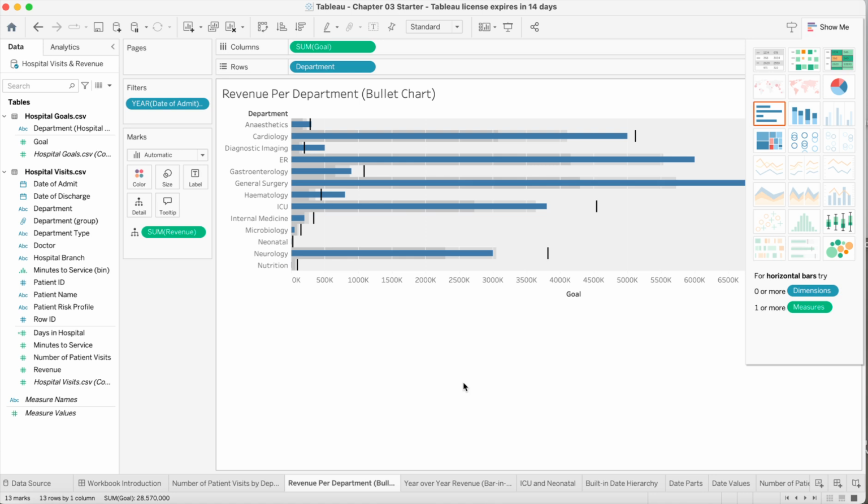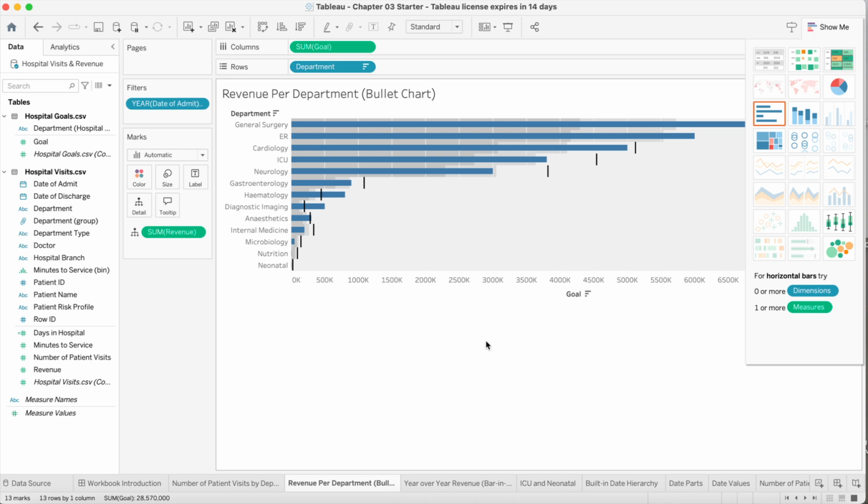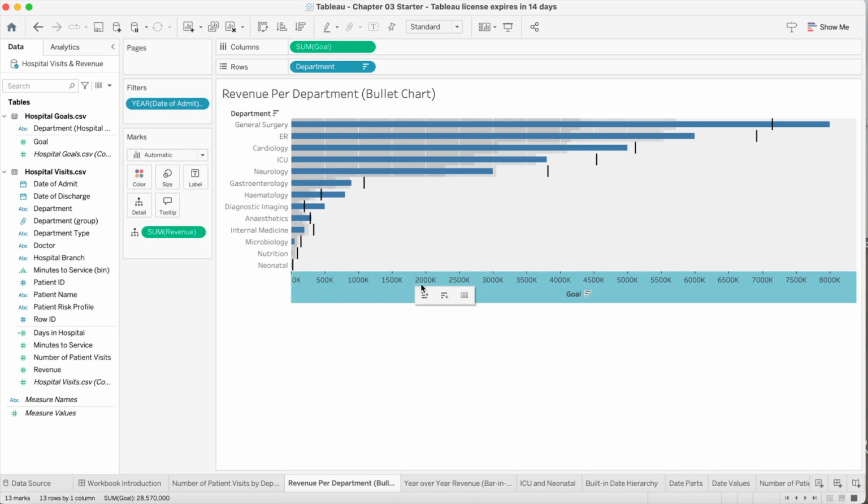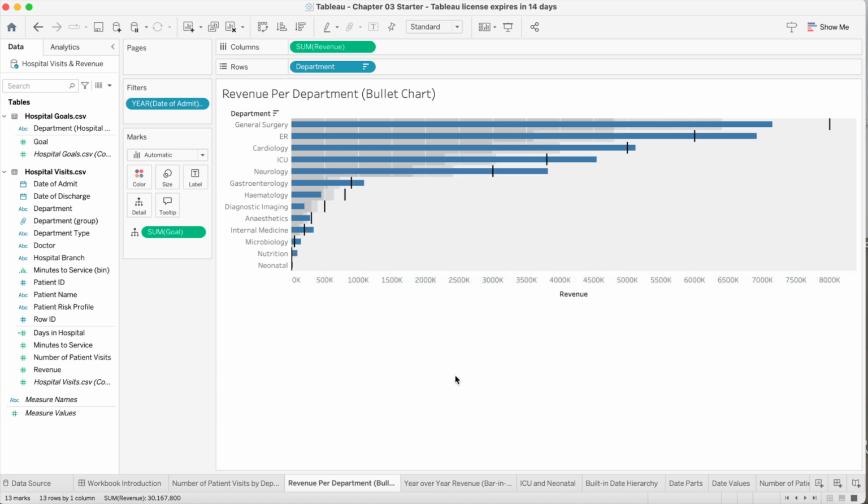Now note that it reordered our field. So we can come back up here and put it back the way we had it before. I want to point out that Tableau swapped our revenue and goal, our intended fields. So to fix that, I'm going to right click here, and I'm going to say swap reference line fields, and now I have revenue back on the bottom, and my measure for goal is over here where I'd like it.